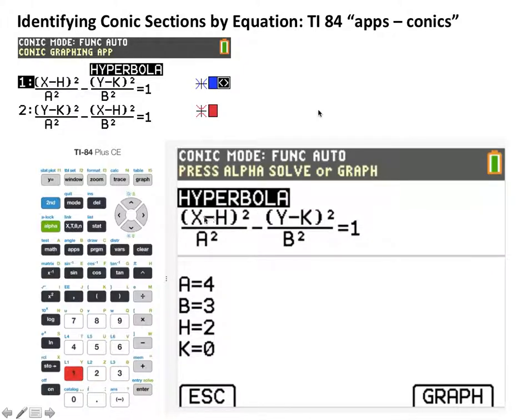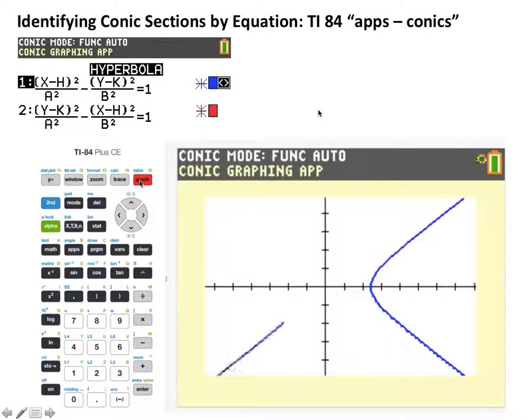You have to make sure the appropriate signs are there, and we'll talk about that in a minute. I just kept the same values, so there's my sideways hyperbola, and then I can again trace along that hyperbola if I want to.